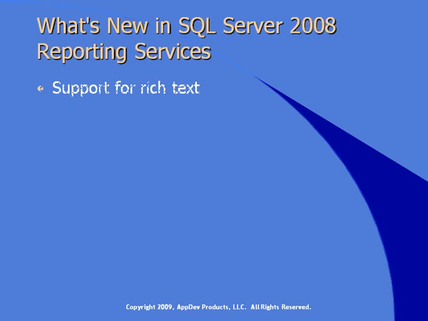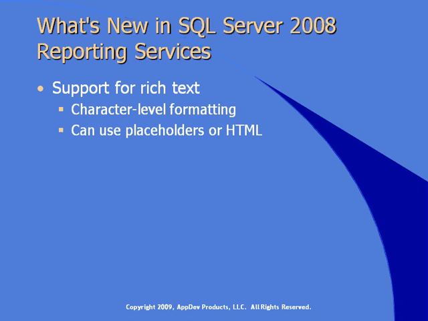SQL Server 2008 Reporting Services now has support for rich text. This means that a text box can now have text and fields that are formatted in different ways. Now, to do this, you can either select individual stretches of text or fields and format them directly using the formatting toolbar and property sheet, or you can embed HTML in the data that feeds the text box and have the text formatted using those HTML tags.